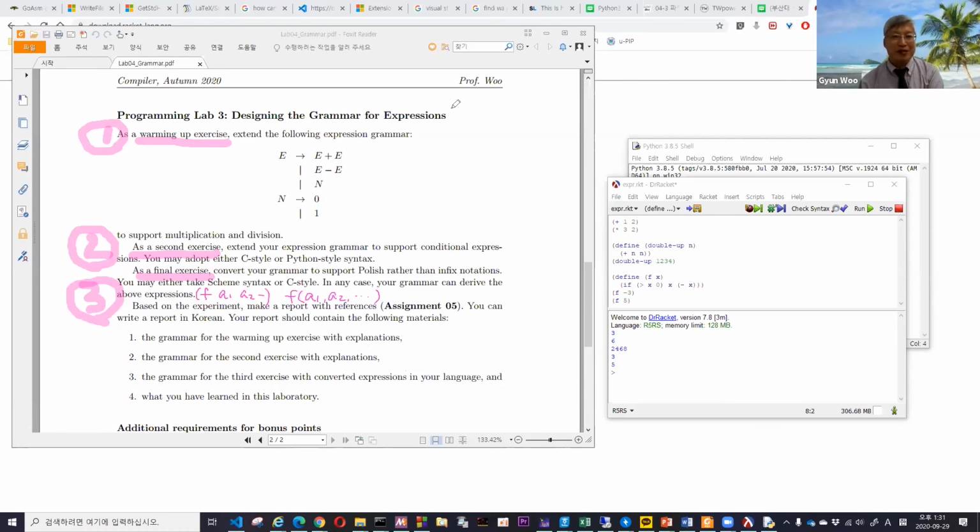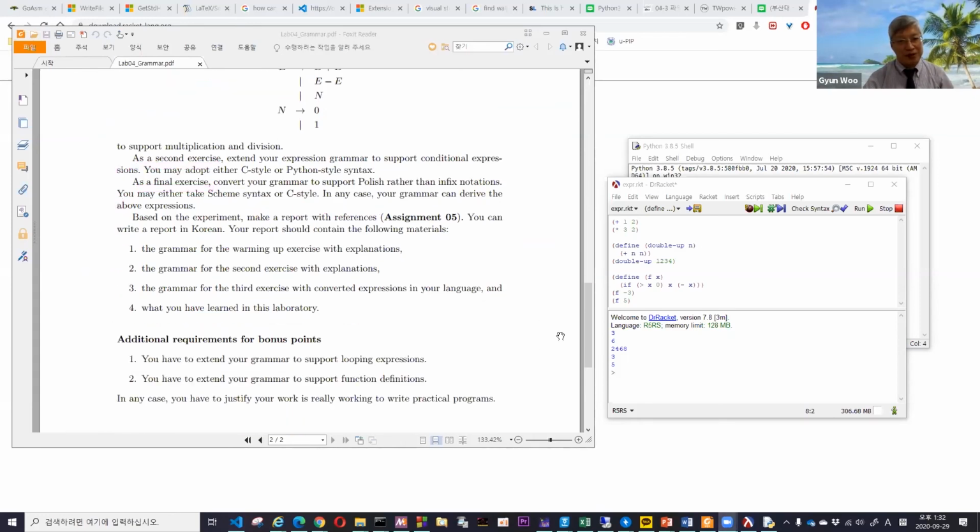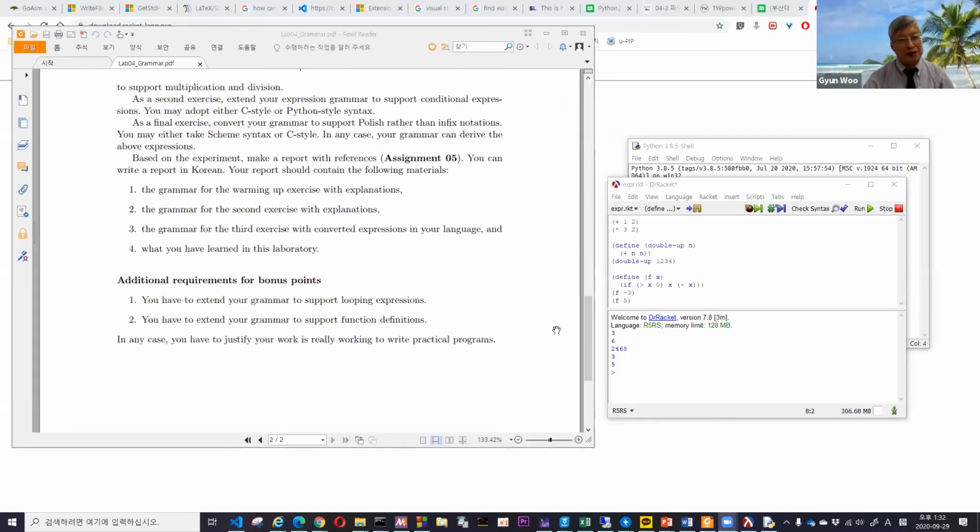But as you know, this is your first time doing laboratory work with plenty of time, so I'd like to give you some more chances to get bonus points. The first bonus point is that your grammar should support looping expressions.